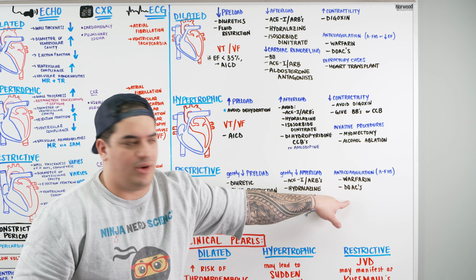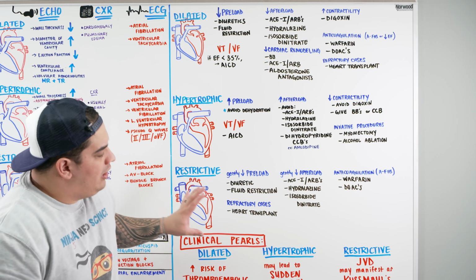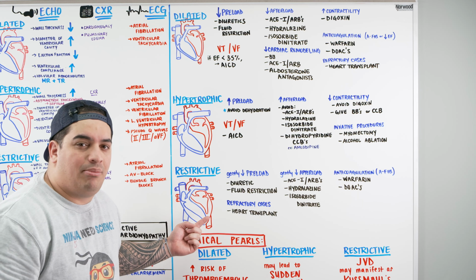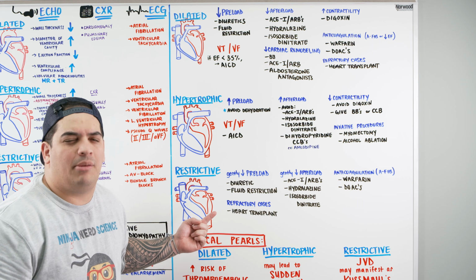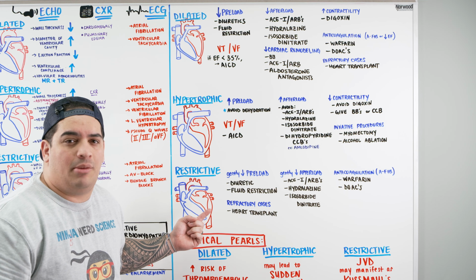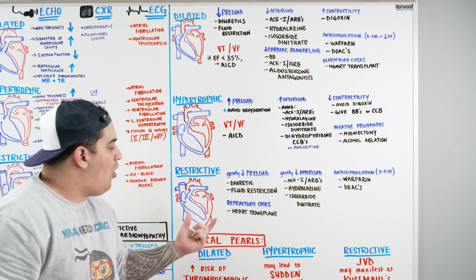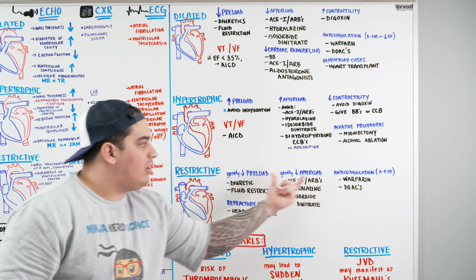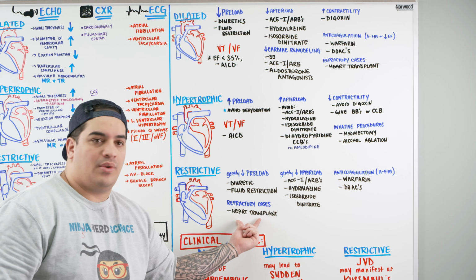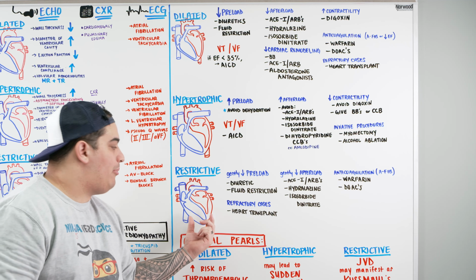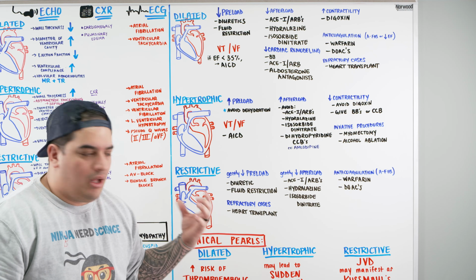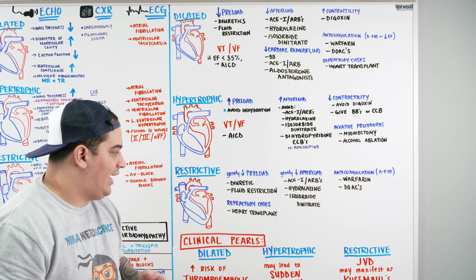rivaroxaban, or dabigatran. Again, the most important thing is often in these cases, the fibrosis, the infiltration process is irreversible. It's already occurred. We can try to treat the underlying cause, but the damage that has already been done, we can't reverse that. So oftentimes in these patients that we've tried all of these conservative heart therapy measures and it doesn't work, they often result in a heart transplant to remove the fibrotic and infiltrated heart and put in a new, more proper myocardium. But again, you have to fix the underlying issue.